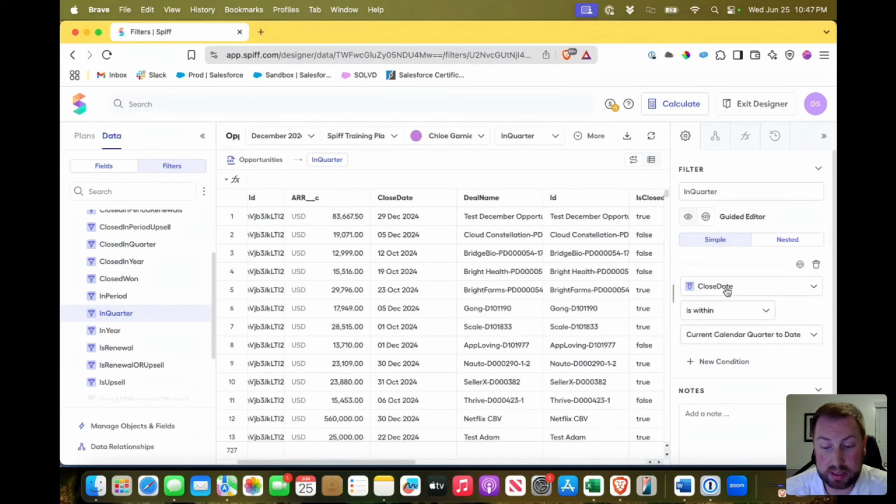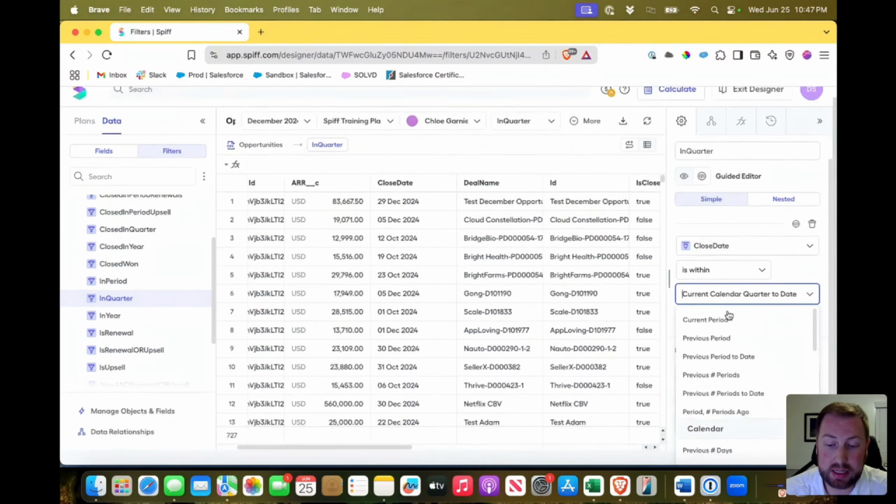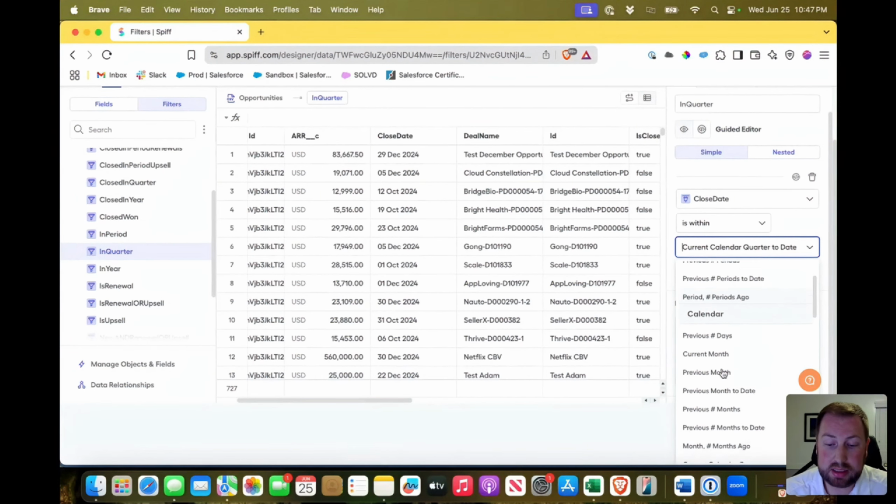So when you're working with dates, it gives you the ability to say is within. And now if I were to select something that wasn't a date as my value here, that is within isn't available. But once I select a date, that is within is an option. And then you'll notice I can set things dynamically.